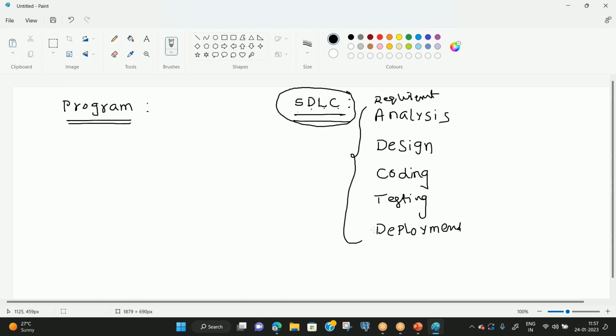Suppose my aim is to develop a project. For example, there is a customer. The customer interacts with the management, that is, the company that develops the project. How do they give the requirements? Suppose I am designing billing software. Now I am the user, and I give my requirements to the company.